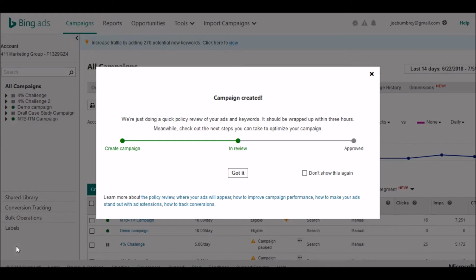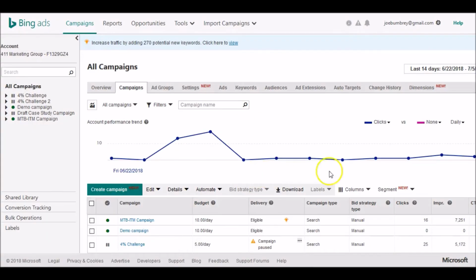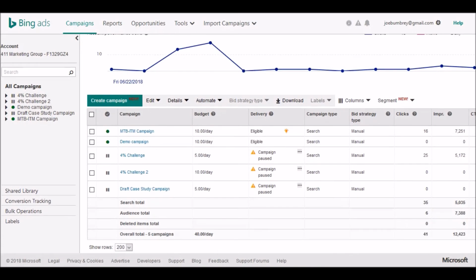And right now this is in review. And all I'm going to do is just click here. And as you can see, it said it usually takes a couple of hours, but they've already approved it because you can see over here where it says eligible.